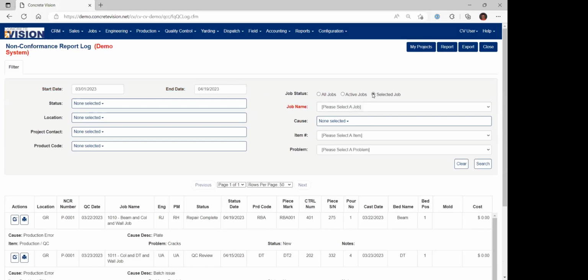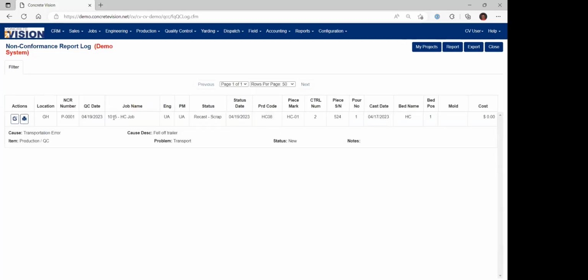If you select a single job, so if I went in and selected just this one job, you can go in and delete out your dates. And if you don't select anything, then that will give you a log for that entire job showing all of the NCRs that are in the system.